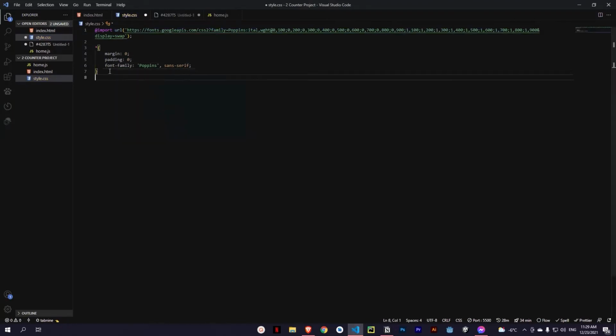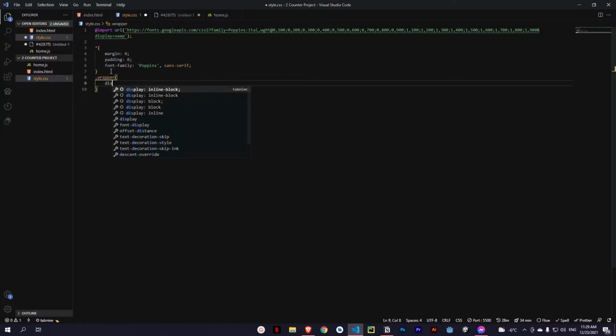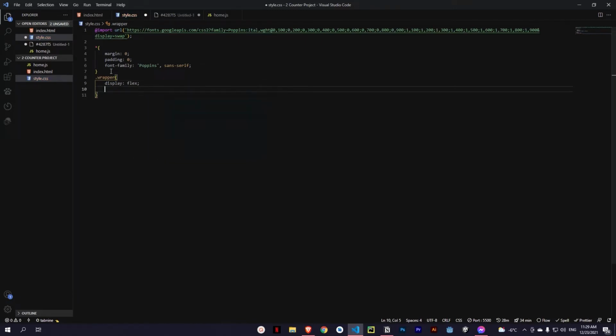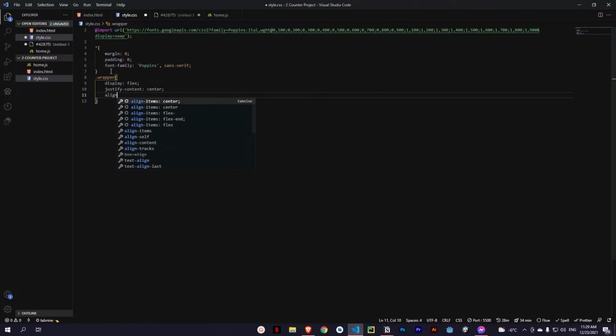And let's start with our wrapper, and display. It is a display of flex. Okay, justify-content center, and align-items center, and this aligns items in the div to the center.